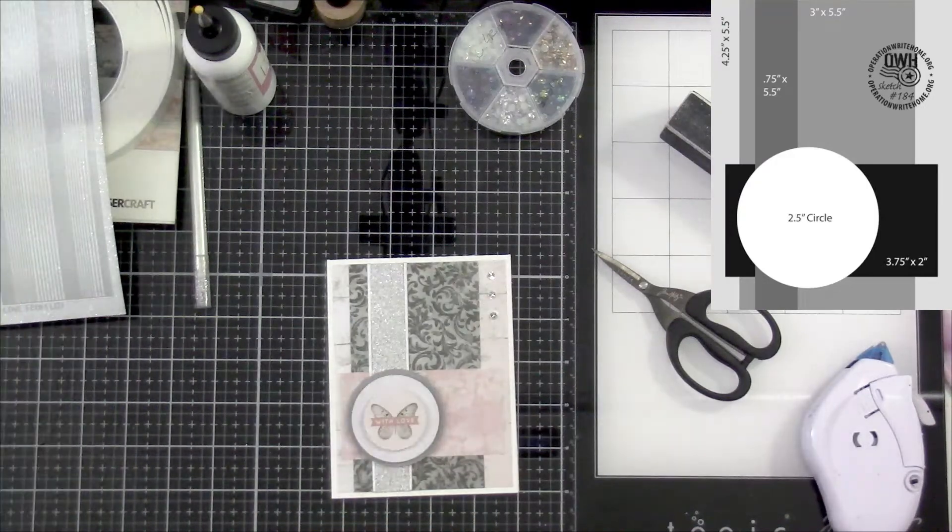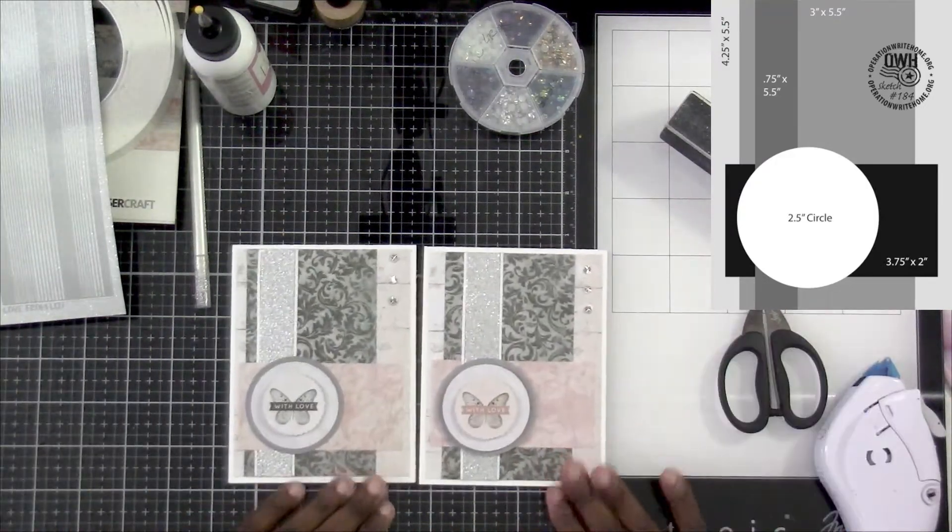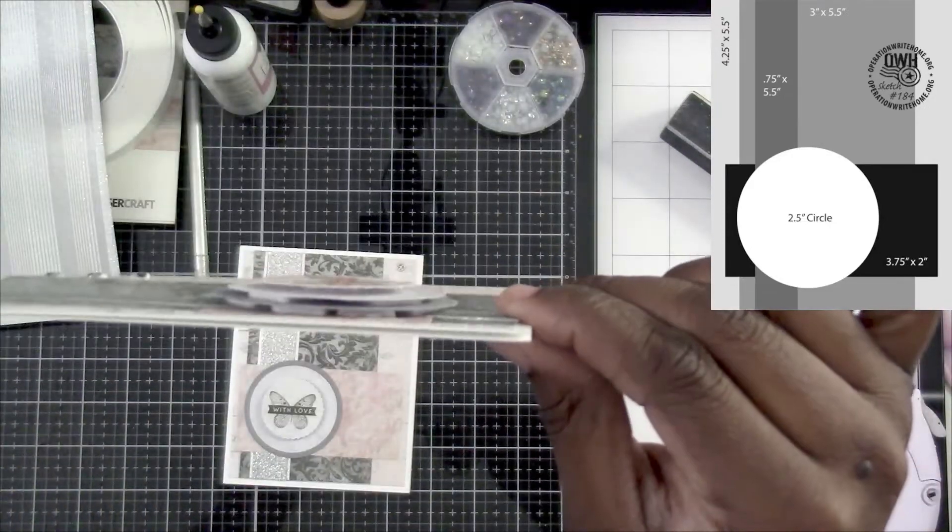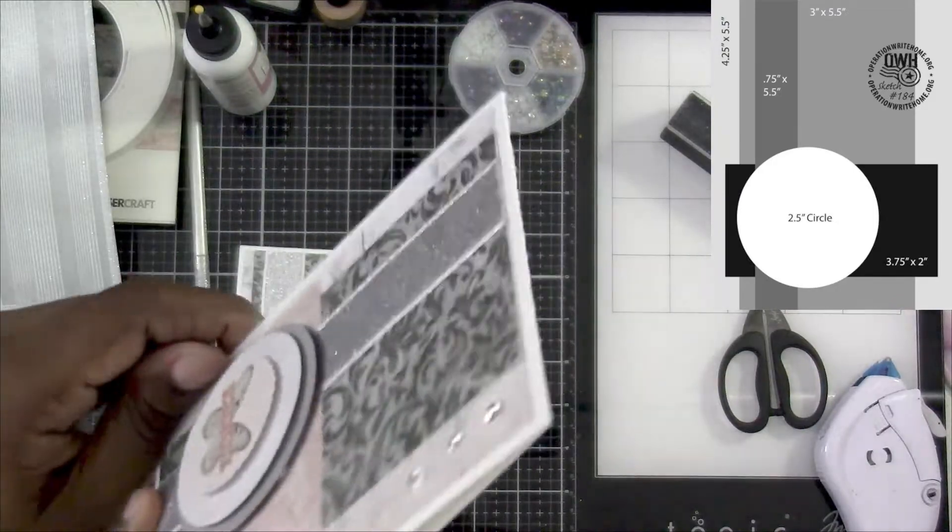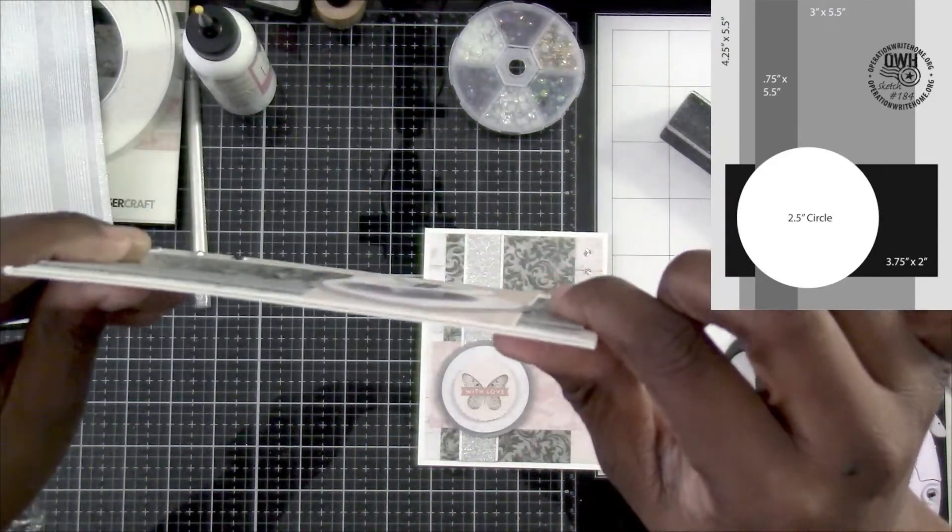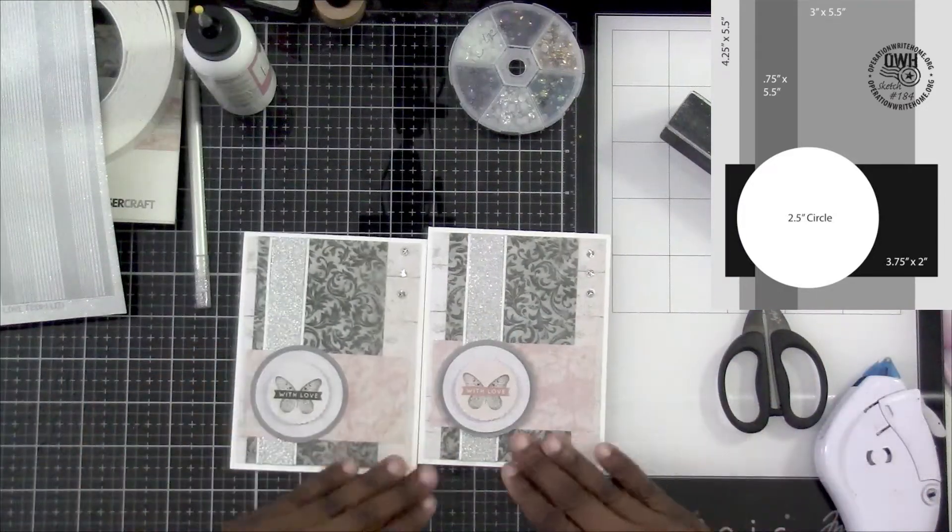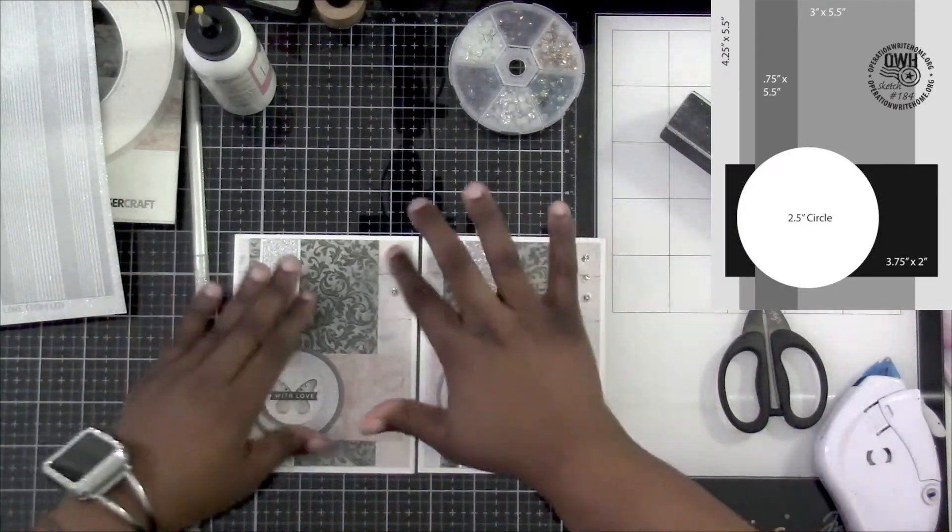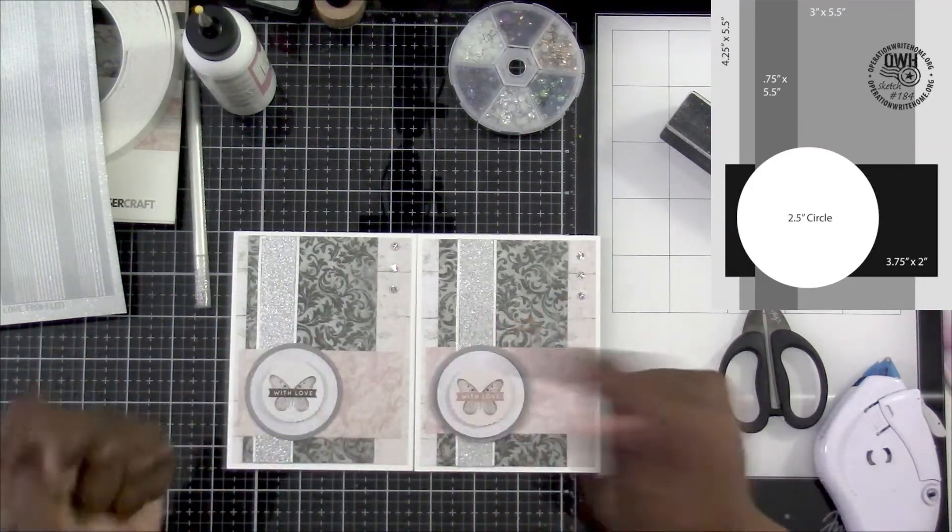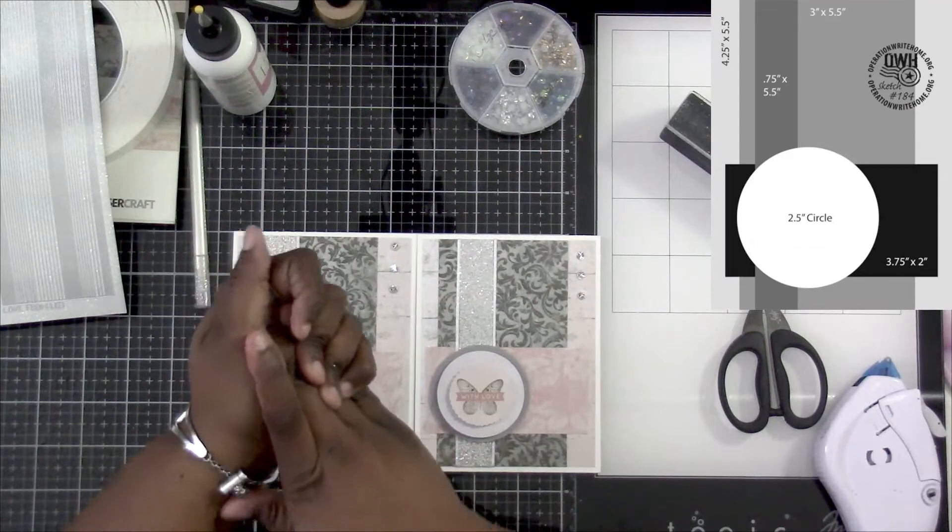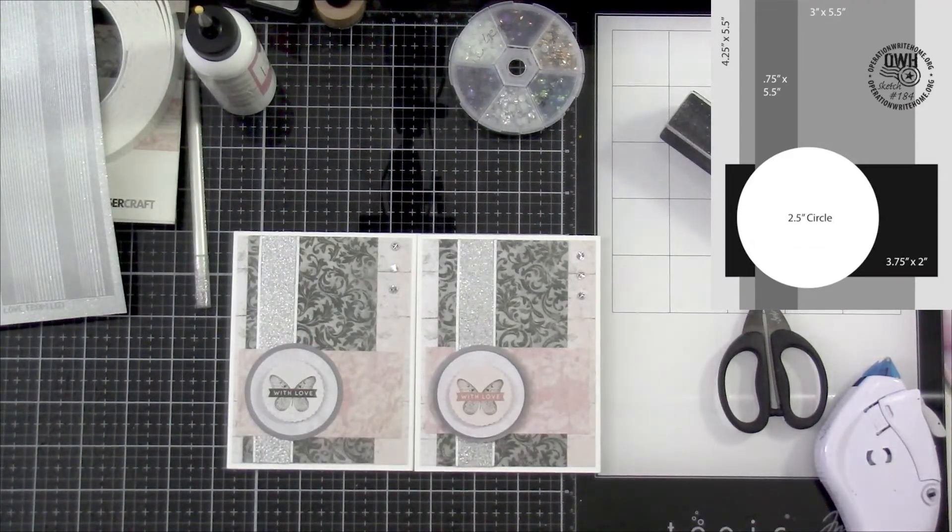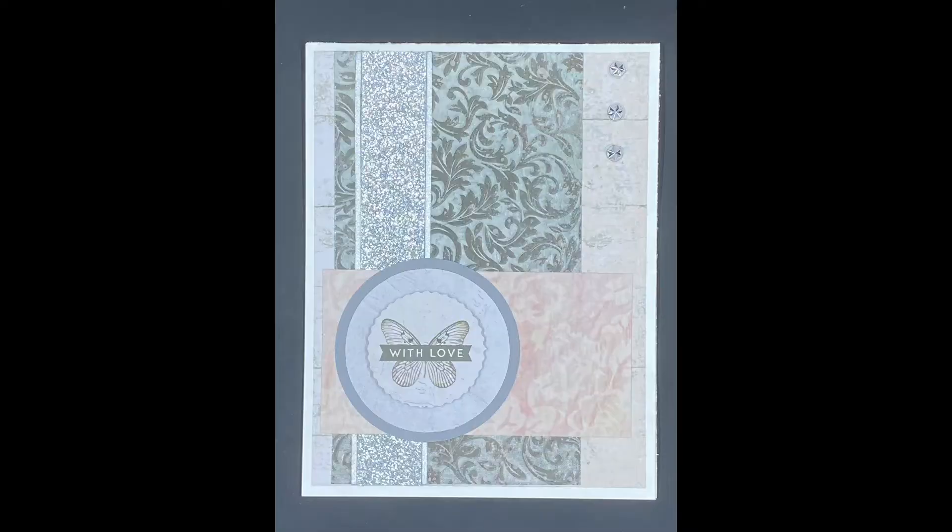All right, so now we're really done. So here we go. So this one, you guys saw I put it on top of the pink and you can see all the layers, right? Super cute. And then this one I put it underneath the pink, and then only a little bit of the foam. There were elements of it that were flat. The gray and the mat paper on the left hand side one are glued flat, and then only the sentiment is raised up.